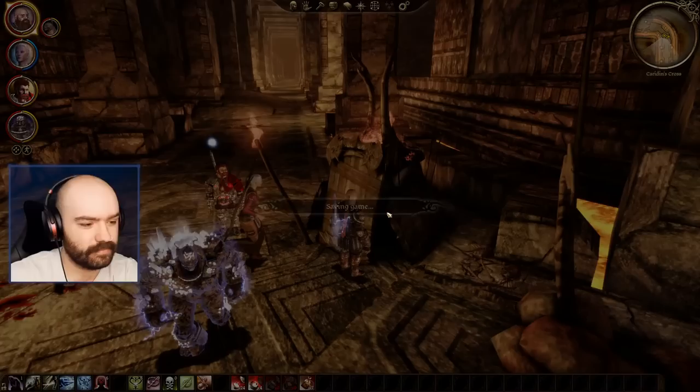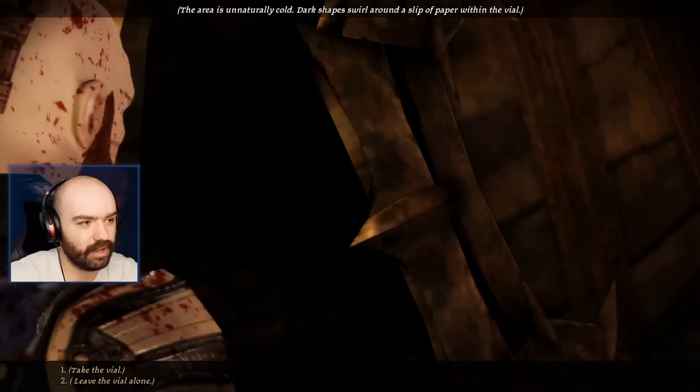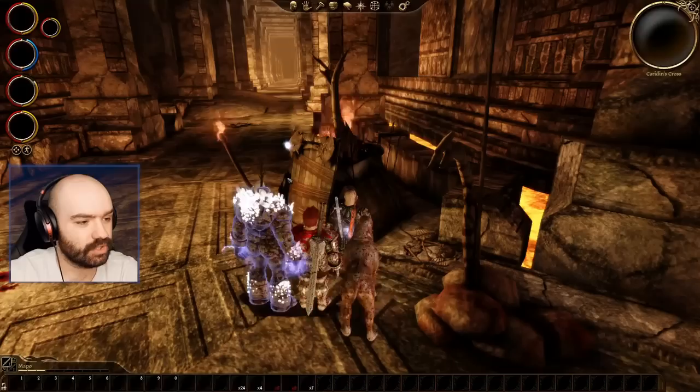Among the jumble of containers, there is a glint of something different. Another small glass phylactery sits conspicuously on its own. The area is unnaturally cold. Dark shapes swirl around a slip of paper within the vial. Let's take on another Reaver. Take the vial. It fractures at our touch.